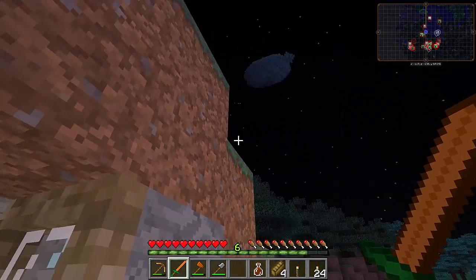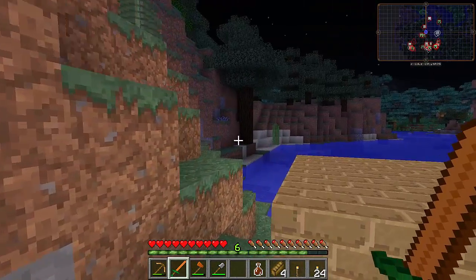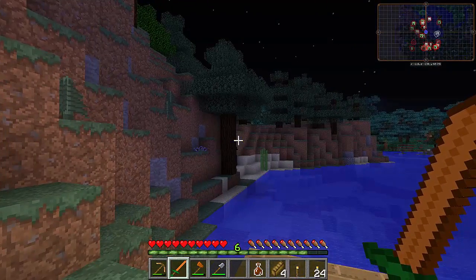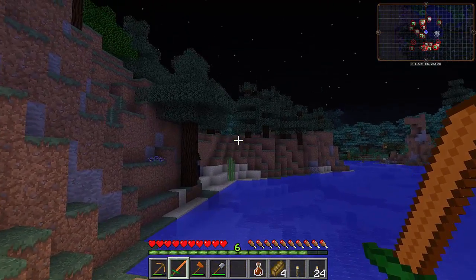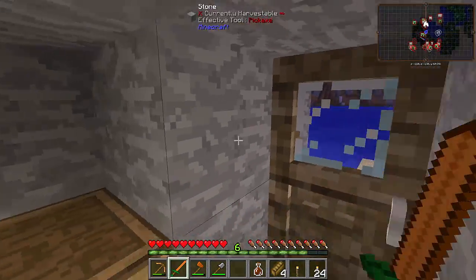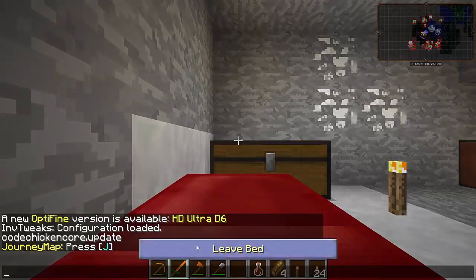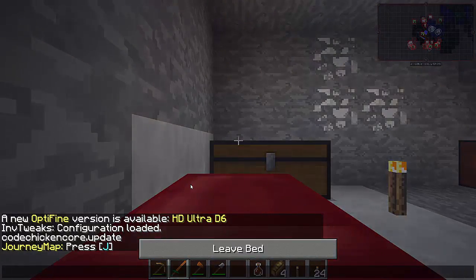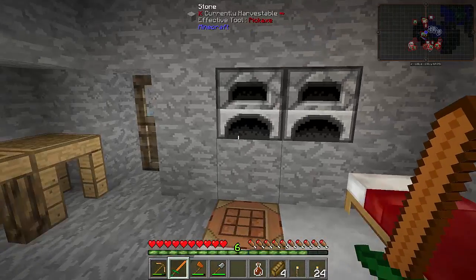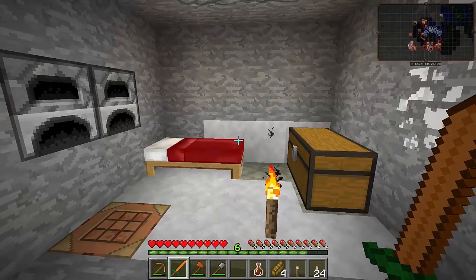Where's he gone? Where you gone? And why is it dark again? Bloody hell! It's always dark. And oh, there's a creeper. Right, let's sleep. He's gone. He's just ran away. He was afraid of a mighty sword. Dear Lord. Right. So, where was we before we got rudely interrupted by Wart Boy?